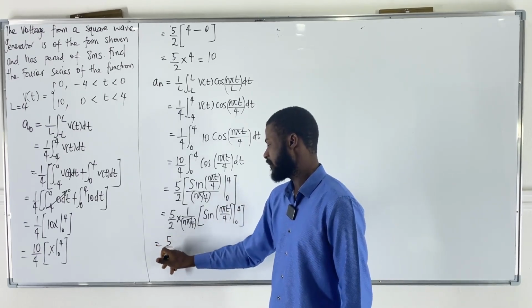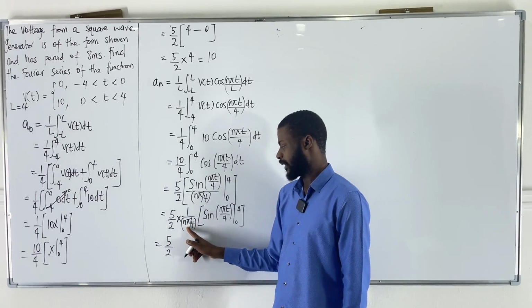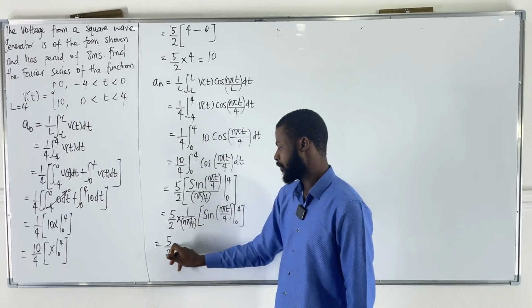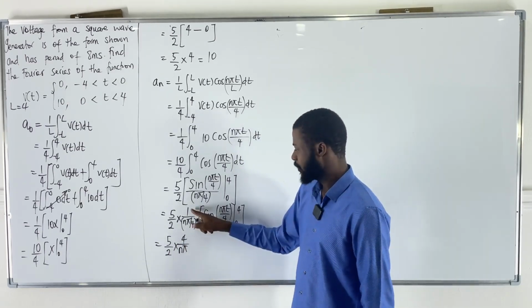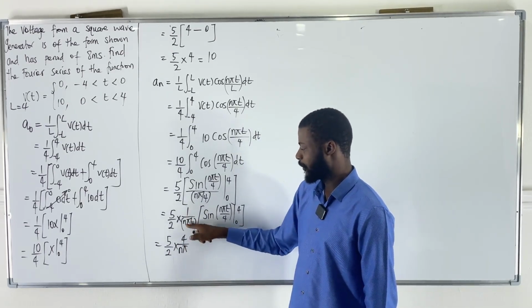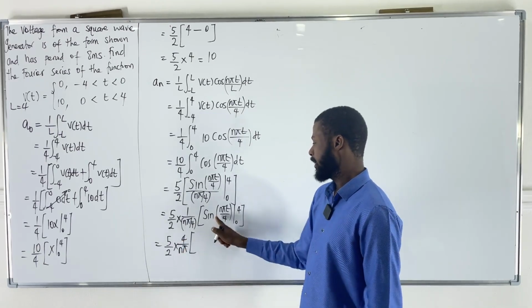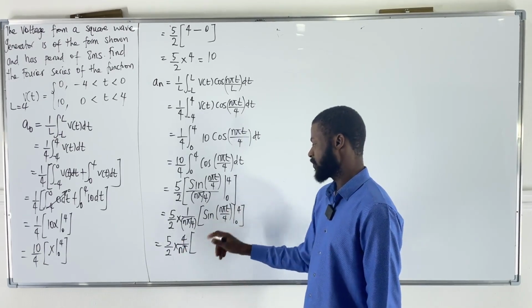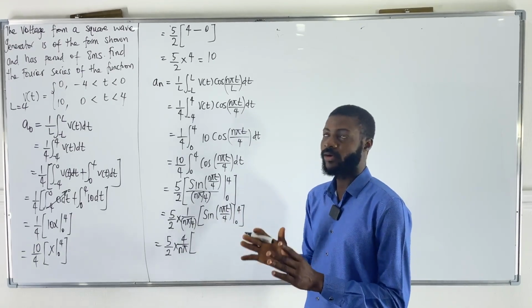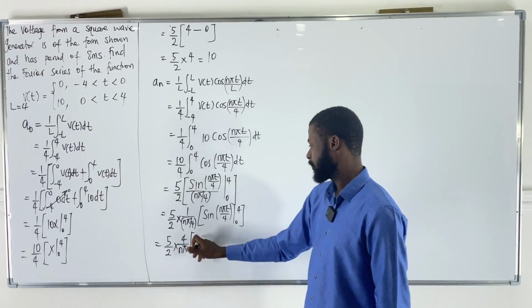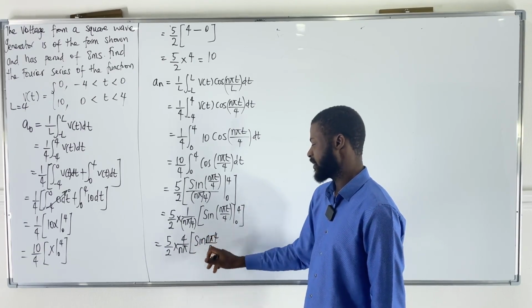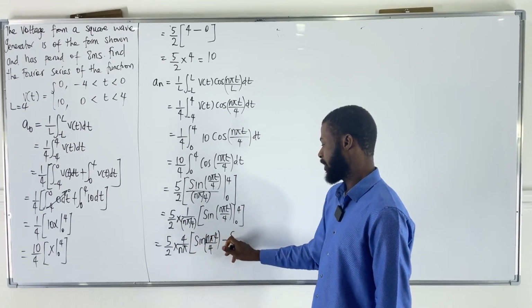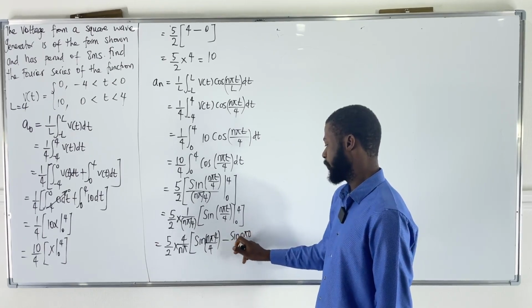All right, now this is 5 over 2. This guy you see here, since this is n pi over 4, the over 4 will come to the top. So this is 4 over n pi, just like you take the reciprocal of a fraction. The 4 will go up, the n pi will remain at the bottom. Now this part, anywhere you see t, you put 4. So let's do that slowly so you can conveniently see how this will give us 0. So this will be sine n pi 4 over 4, because t is now 4, minus sine n pi 0 over 4.